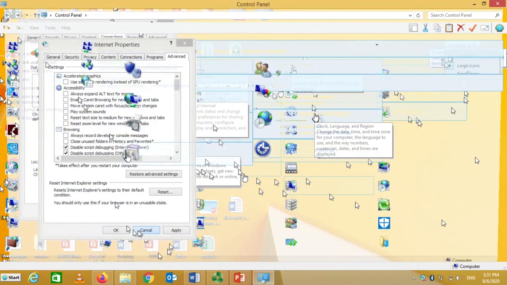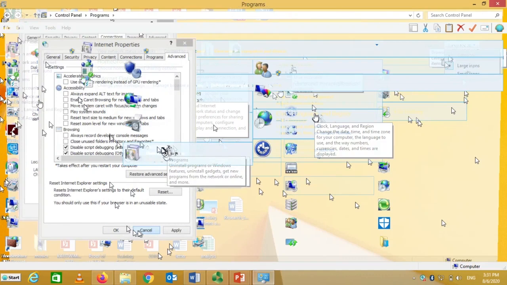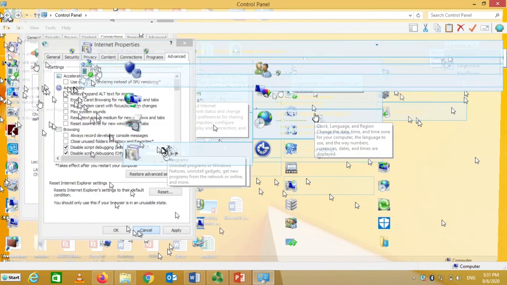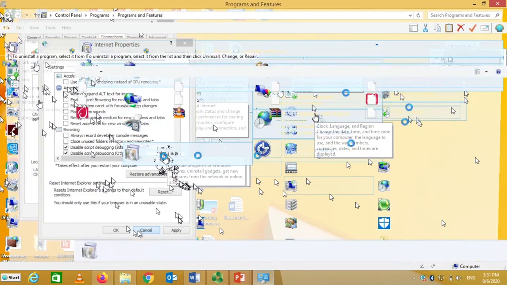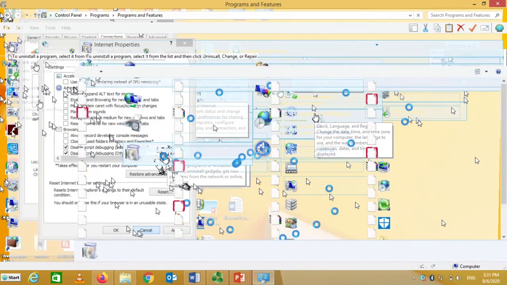The next item that you want to have a look at quickly is this program. It's important because most of us, when we want to delete a program, just go to the hard drive and delete it from there. Well, that is not very good because it will just slow your computer down. The best way to do it is to come up here to Uninstall. Once you click on Uninstall, the computer will give you all the programs that are installed on your computer, and then you pick the one that you want to get rid of.